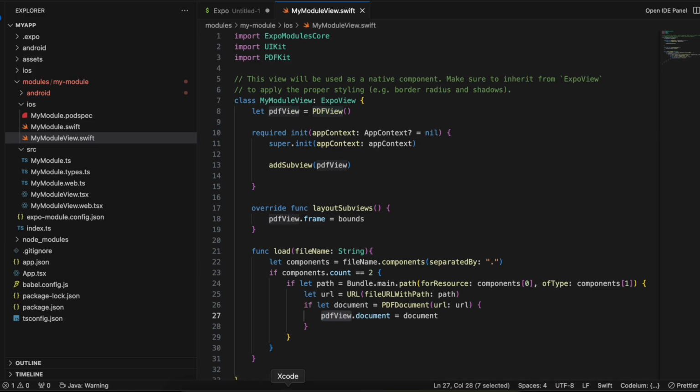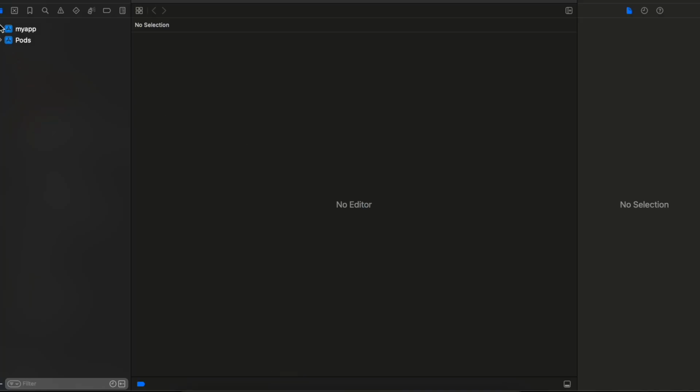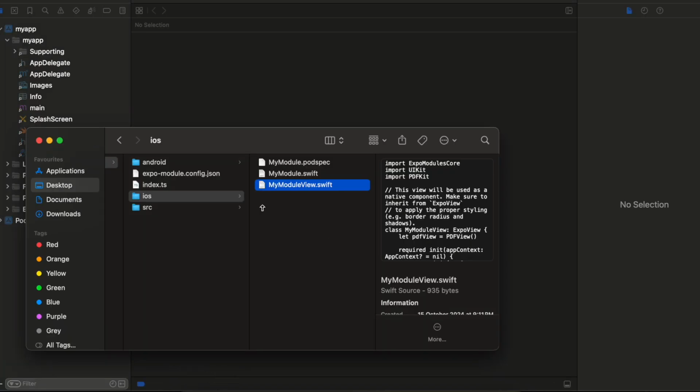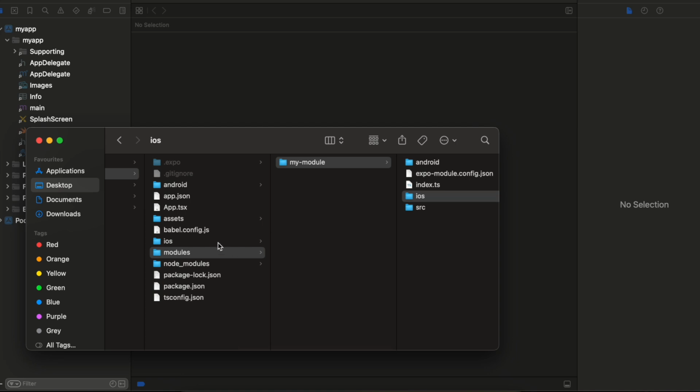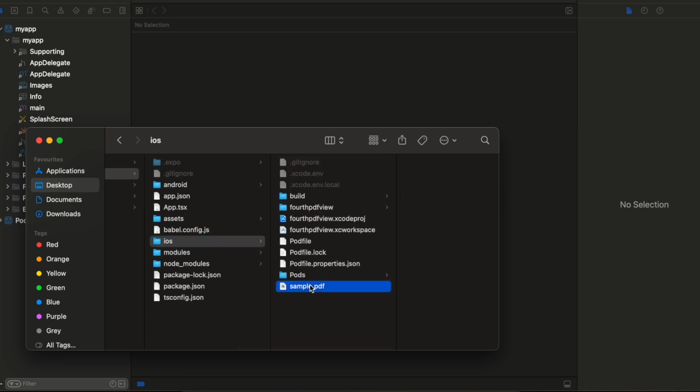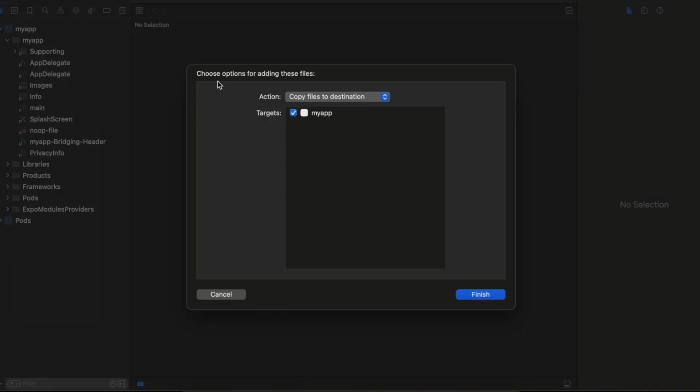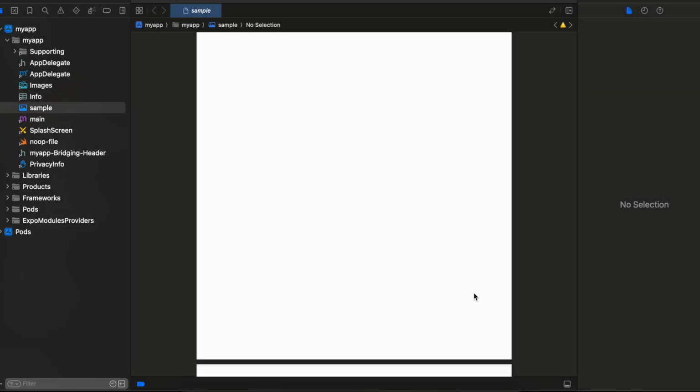Okay, so hopefully my iOS app is open, Xcode is open, and here I will just open this my app, and what I will have to do is drag and drop my PDF file. So I will just go to my practice project. Here is my sample PDF file. You can use whatever you feel like. Don't copy it via VS Code. It will cause issues for you, because we require this copy files to destination. Make sure your app is also selected, and then click on finish. Okay, so this is done.